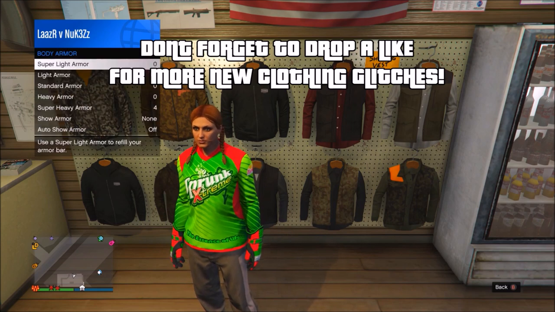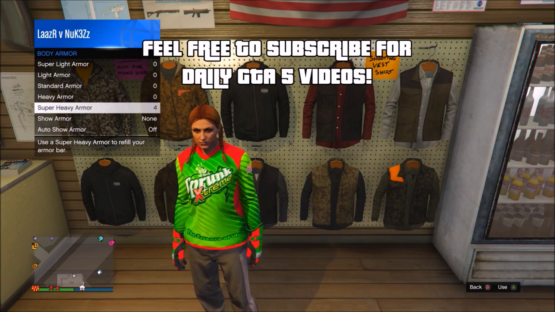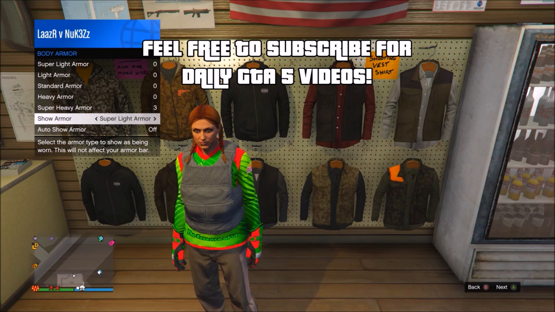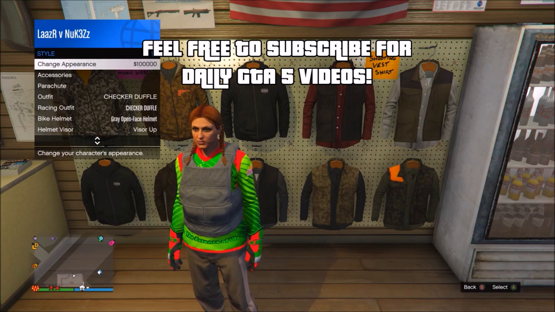Nonetheless, once you guys have purchased the jersey, you want to back out, pull up your interaction menu, go to inventory, and click show body armor. Always put a body armor on. If you haven't got one currently on, then click show. This will work with any body armor, as you guys can see, super light, heavy, it won't make a difference.